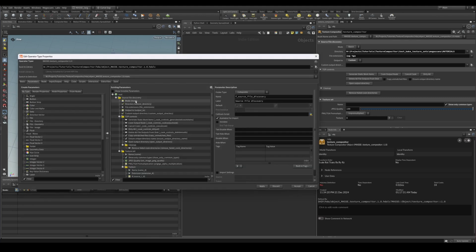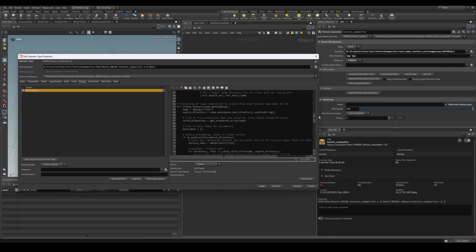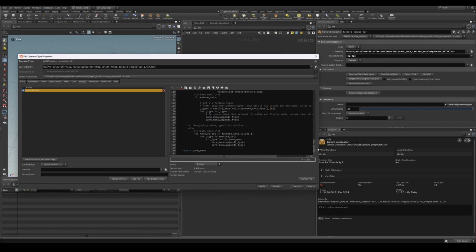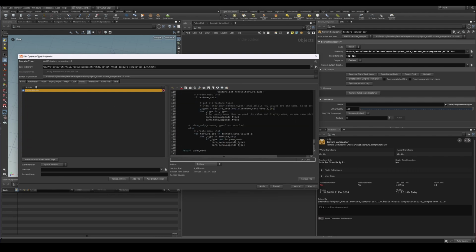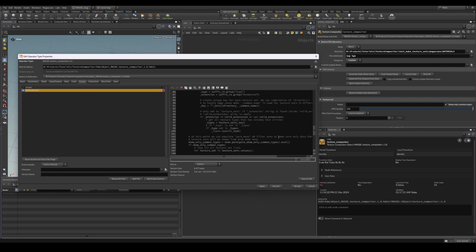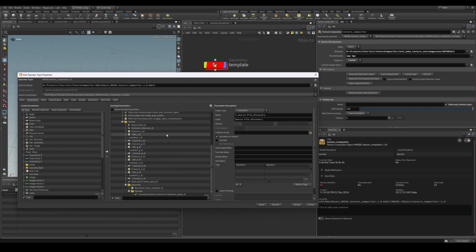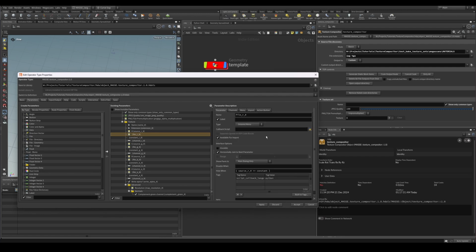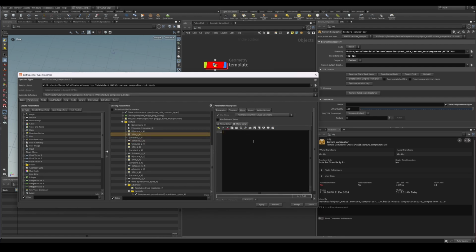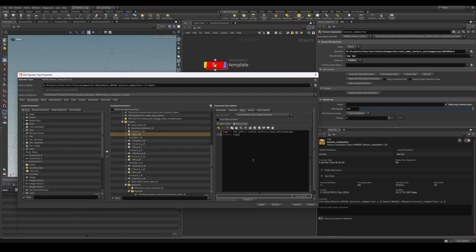Let's go to the type properties of our HDA node. Let's check if the script is successfully saved in the Python module. You can see all the code is inside here, so that's good. Let's go ahead and call this main function for our menu items. Go to the parameters, and we want to find our file parameter, and we want to go ahead and go to the menu and use the menu script. In this menu script, we can use Python code. So let me paste inside here.